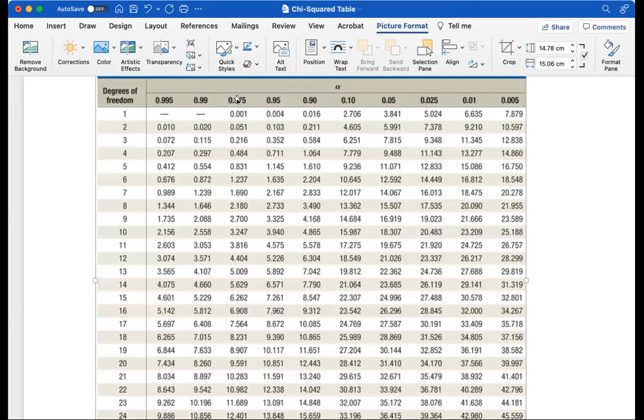Let me repeat that. We get these values because the p-value falls between them. But remember, we subtract those values to get the values where the p actually falls. So you take 1 minus 0.95, and the same with the other value, to get what p falls between. Because it's a two-tailed test, we multiply it by 2.